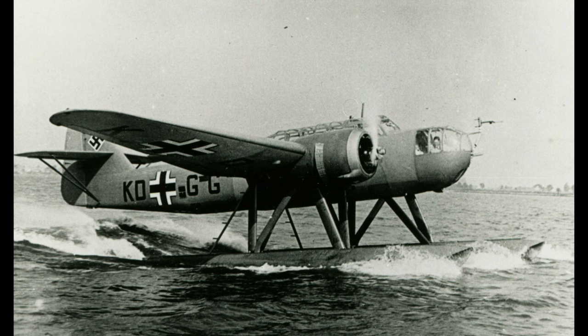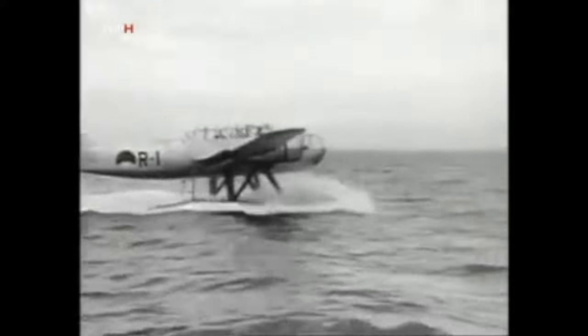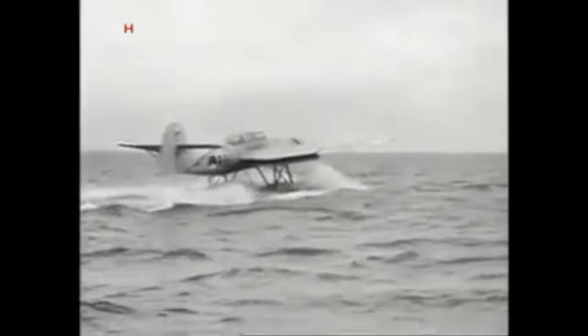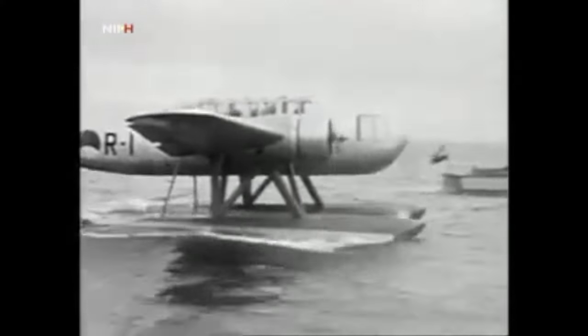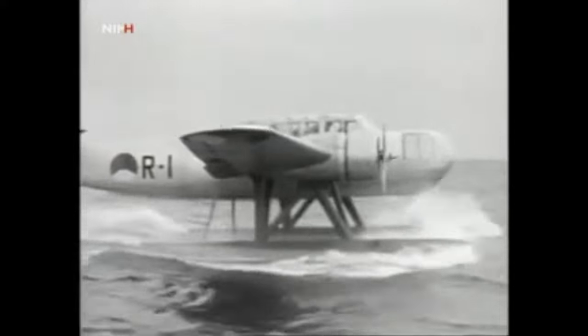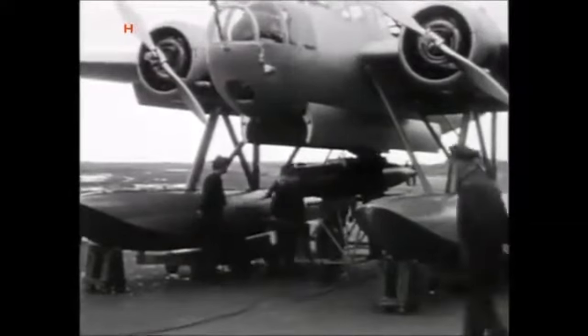By 1941, all Dutch T-8s were finally destroyed or rendered irreparable. Many of the planes discussed in this video were decent designs when they first entered service, but as war reached the Netherlands in May 1940, many times the planes could not compete with advanced German planes like the Bf 109. Still, Dutch pilots put up a remarkable effort and scored numerous aerial and ground victories against the Germans in an attempt to repel them from their country. In part two of this series, I will cover more Dutch warplanes developed in the mid to late 1930s and used in World War II.